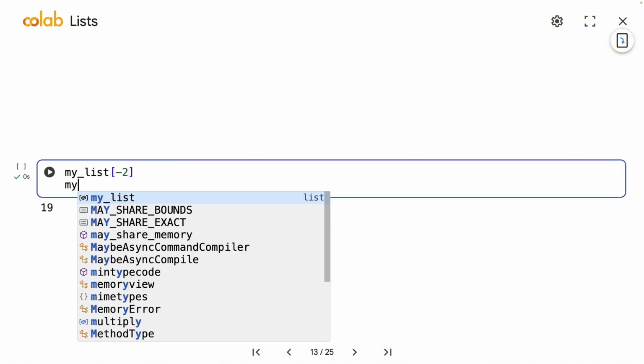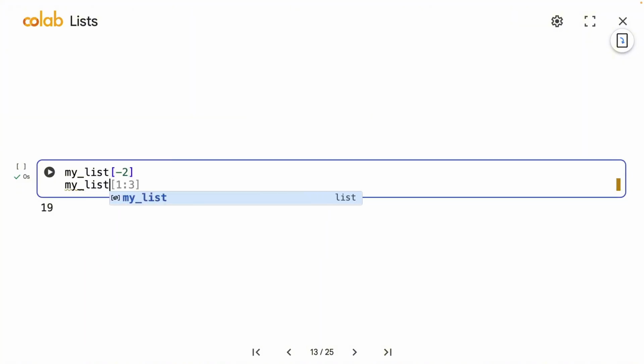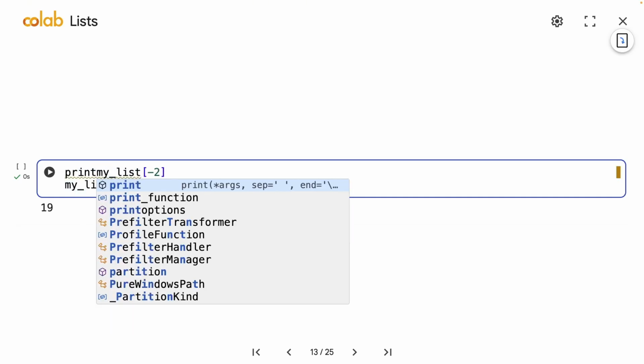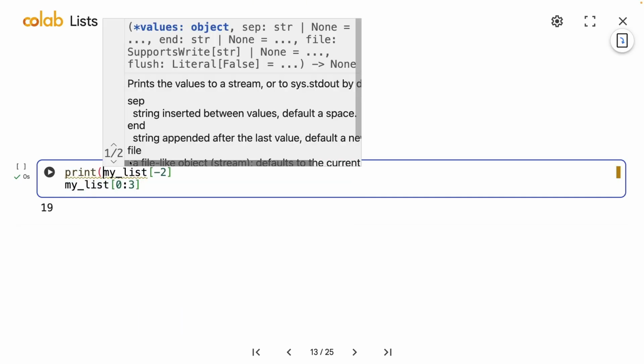Now, there's also something that we typically call slicing. For example, I can do index 0, element 0. But then if I do 0 to 3, let's do two things here. Let's first print the content of my list, right?